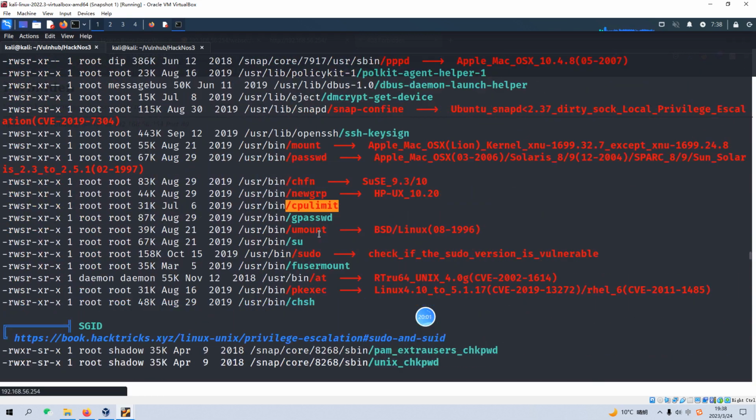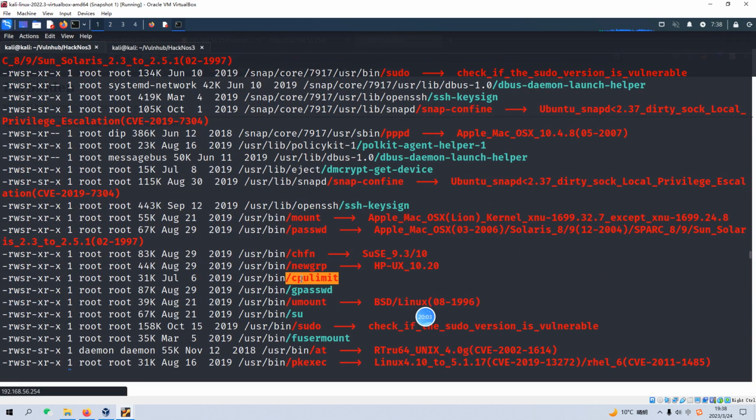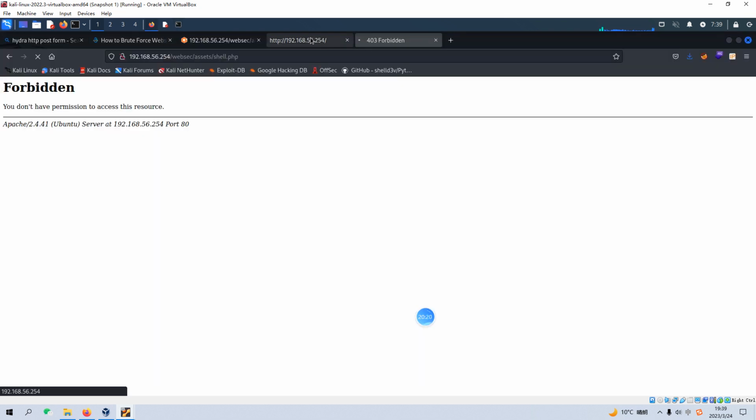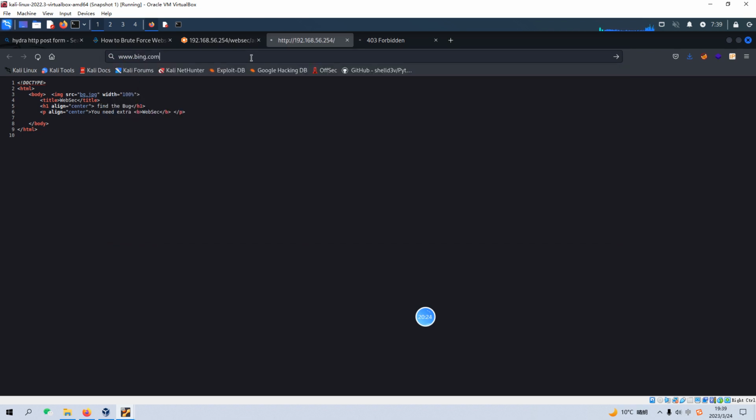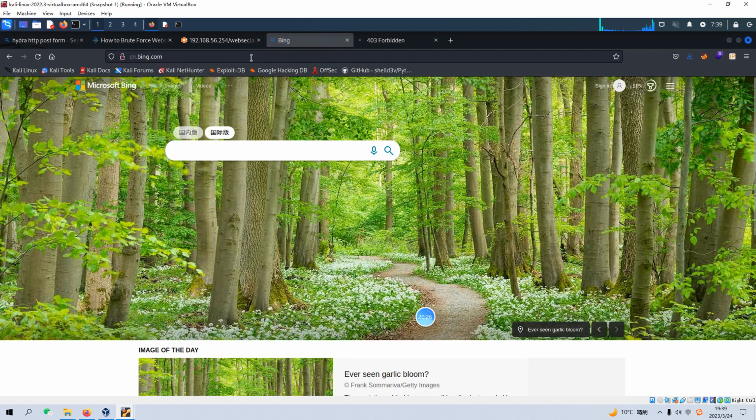Almost there. Yeah, you can see this command has the SUID bit, so we can utilize this to escalate our privilege. But how to do it? We can go to this website. This website is very useful. It will tell us the method for different commands.